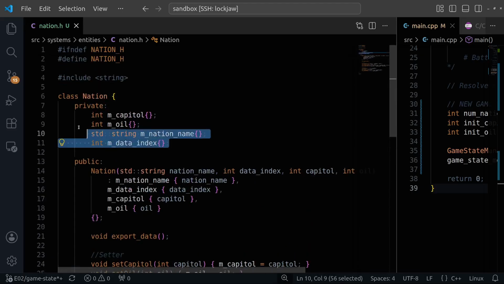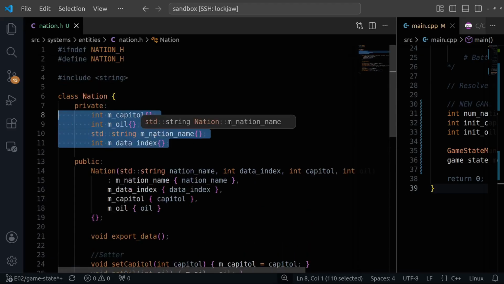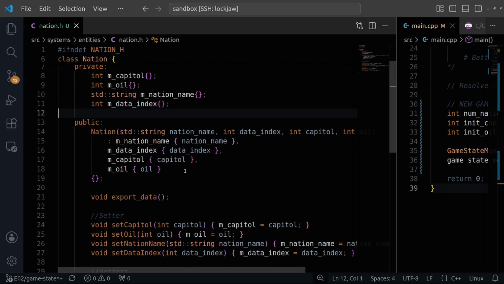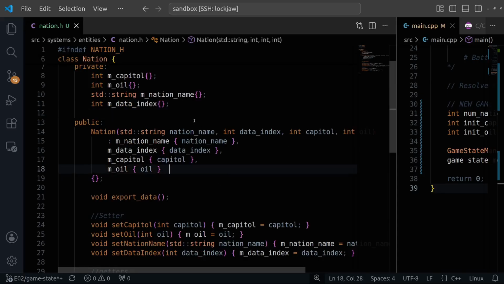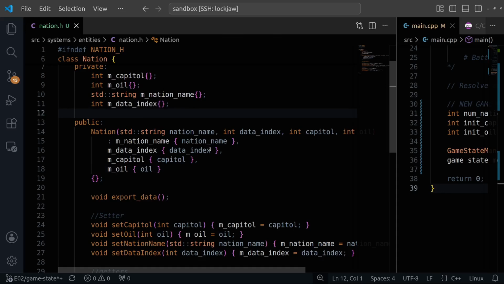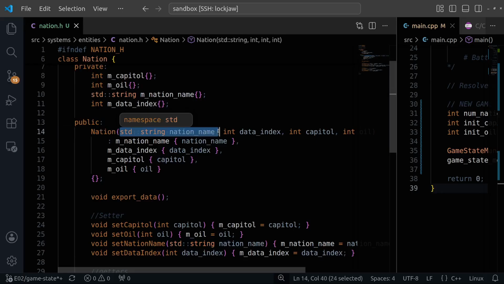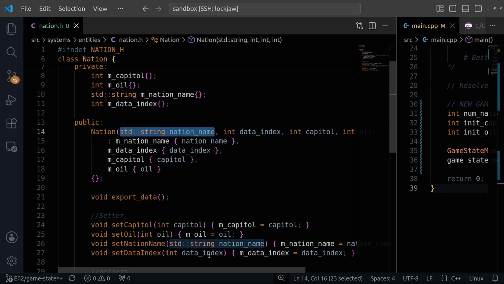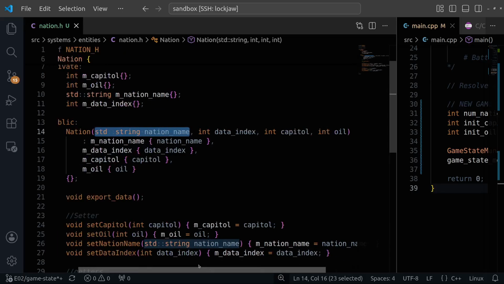Now up here, we're going to push these into private. Deleted the constructor just because I have no idea if I even need to implement that. Keep that there. I do remember that there's a way to more efficiently pass some of these inputs.